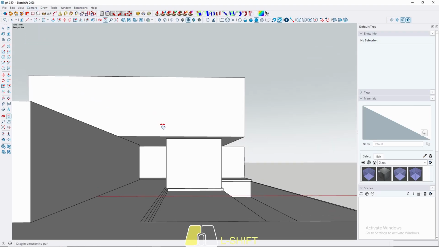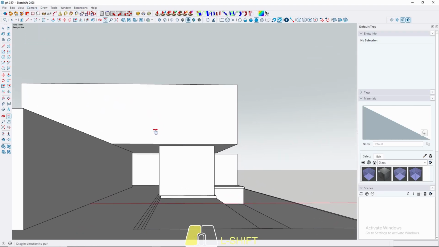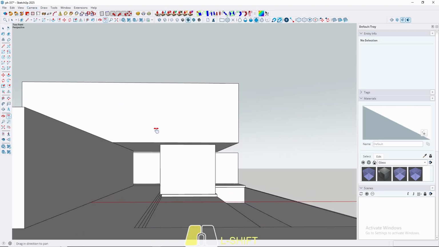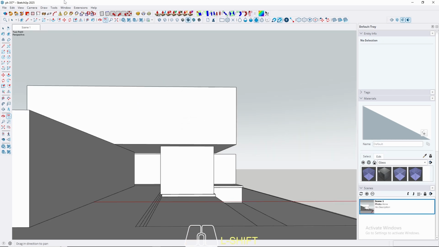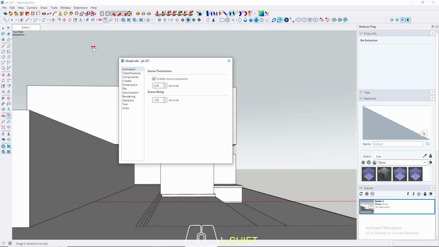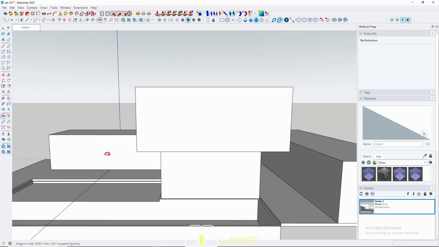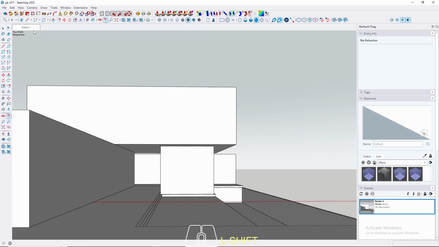Camera to point. Okay. Yeah, I think that's better. Okay, I will keep this scene. Let's add the scene like this, and then of course turn off the animation because it's very annoying. So we can move around and then go back to the scene. That's it. Very helpful.